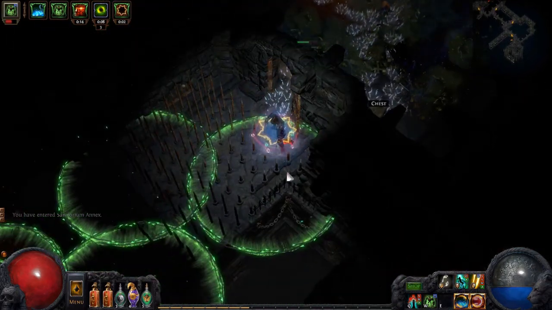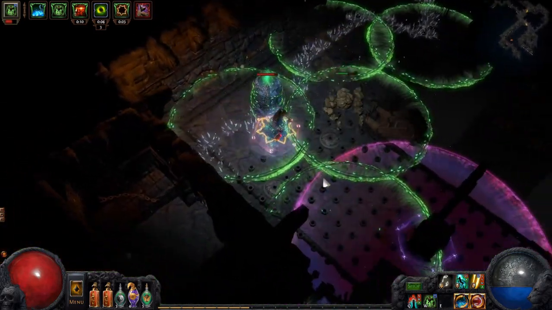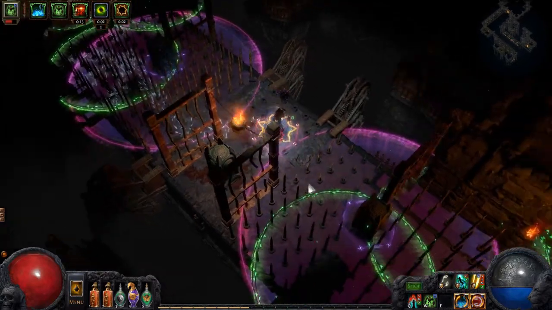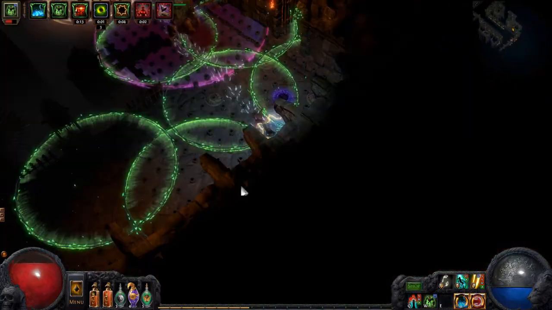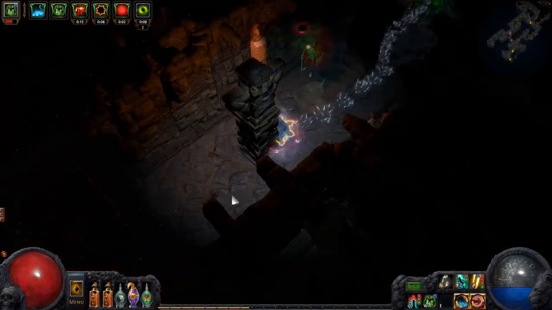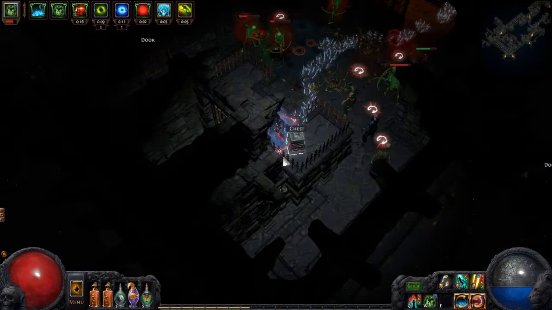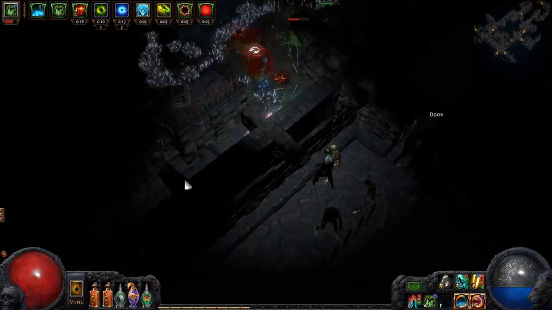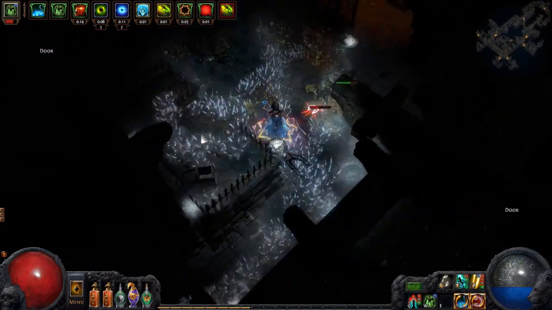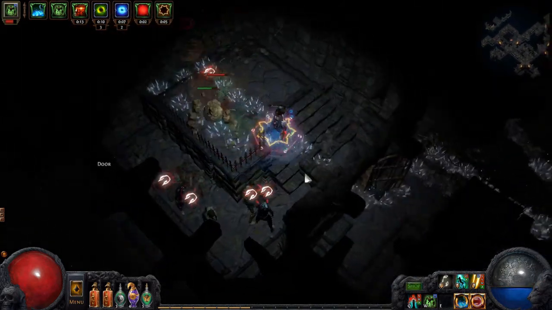So yeah, that's basically what happens in maps. Whirling blades through, and then everything just dies. Usually if I stop to actually do that, I won't kill anything because the multi-strike doesn't do enough damage. It's weird how that works, I reckon.